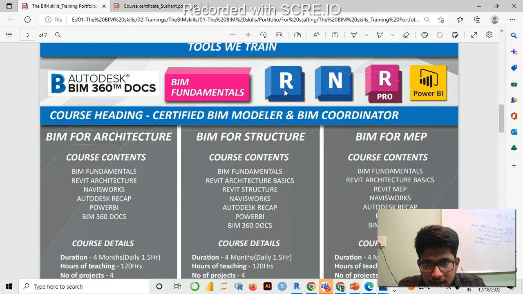But see, everything is at affordable prices. We are not keeping high prices, like around 50,000 plus GST, 60,000, 1,50,000, 2 lakh rupees. Because even if you pay 2 lakh rupees, you should get a return on investment. That is our idea. Whatever 2 lakhs you are spending, when you go to companies, you should get a salary of 2 lakh. But that will not happen for a fresher, right? Whatever you are spending, to get that amount back you need to work for maybe 1 or 2 years.